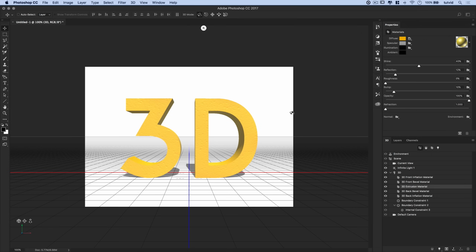Now, one more time, I just want to go over moving this object. If we want to move this object, remember we have to differentiate between the 3D object and the camera. Now, I didn't really spend much time on these tools up here earlier. You can see it says 3D mode, and we've got these tools. If I hover over the tools, you can see the first one is going to give me a tooltip: orbit the 3D camera, roll the 3D camera, pan the 3D camera, slide the 3D camera, or zoom the 3D camera.